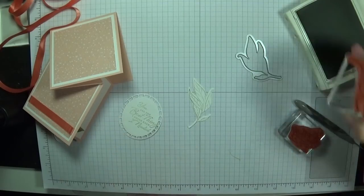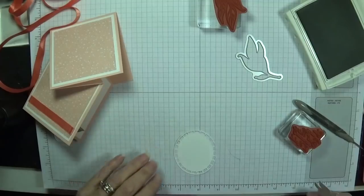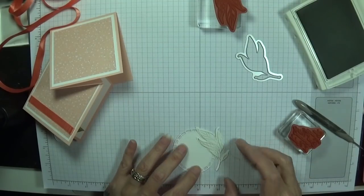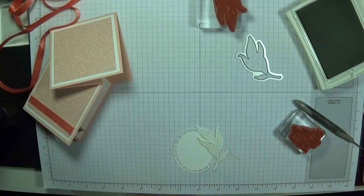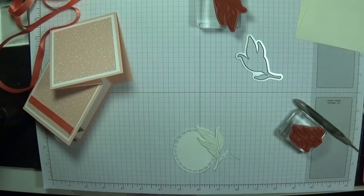Oh, that's not bad at all. It's not bad. Not bad at all. So, obviously, this is going to be the right way around, and my leaf is going to cover that up. So, yay. I'm just going to swap my ink.